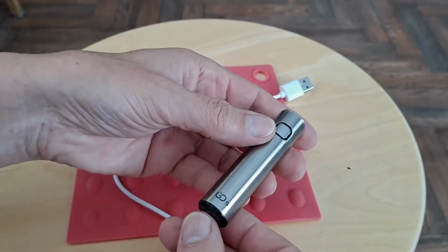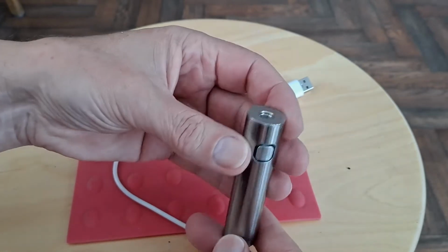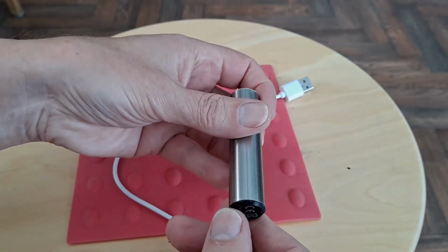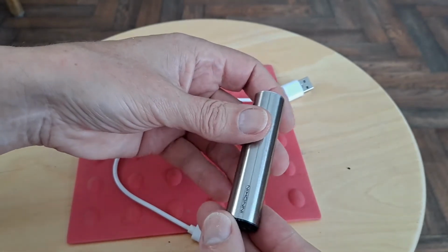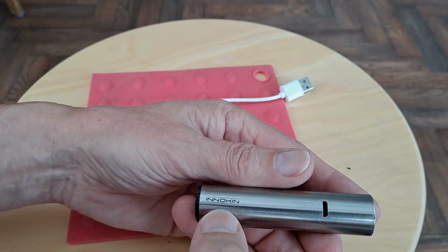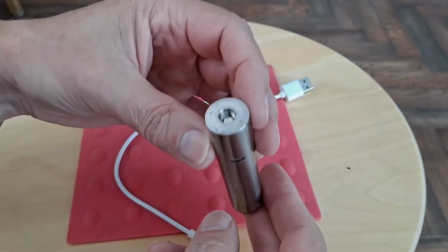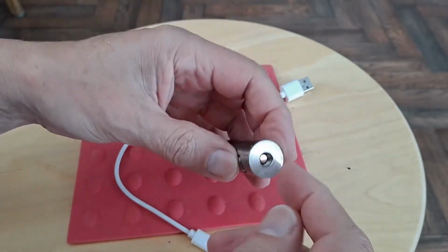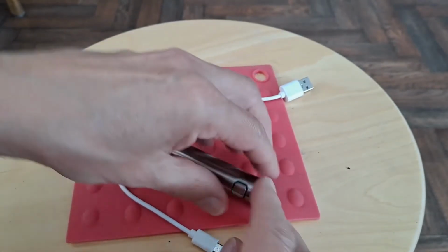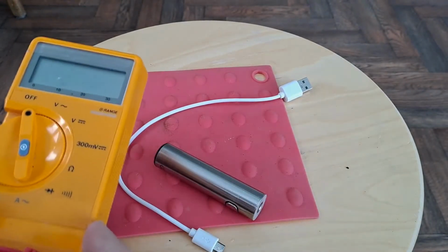In the previous video, I did briefly try and get it apart, but it wouldn't move, so I went on and took a different one apart. In this video, we'll try a bit harder. It will be a one-way thing. We're not going to be putting it back again. Oh, INNOKIN. Didn't notice that in the previous video. I've measured across the top there, and well, I might as well do it again for this video. We're not getting very much voltage out of there.